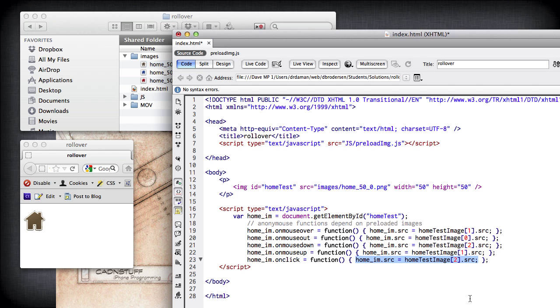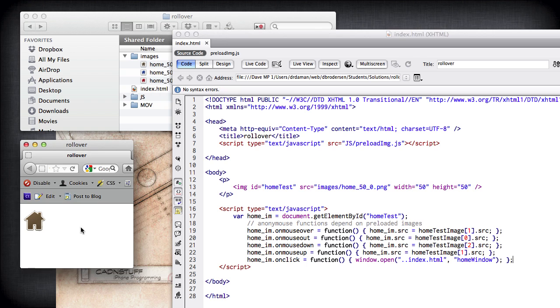So I'm going to go window.open, my parentheses, quote index.html, because I'm going to go up to the home directory, close quote, and I think I would like it to assign a name to this window that it's opening, called homeWindow. Okay, and that pretty much covers that. So we'll put a semicolon after that. And I think that'll cover all of what is necessary to make this work.